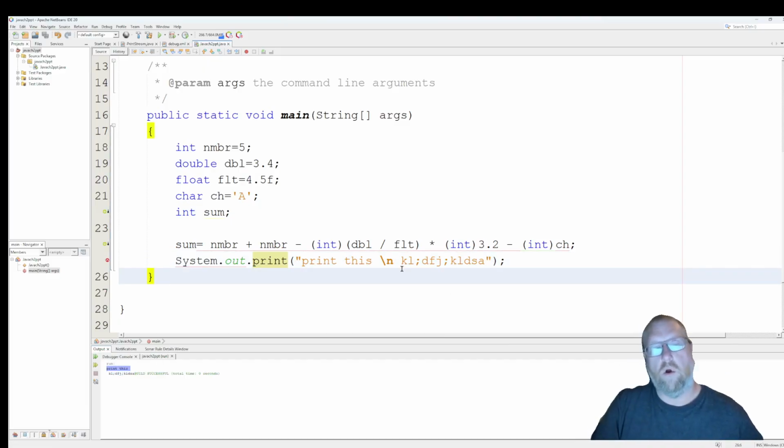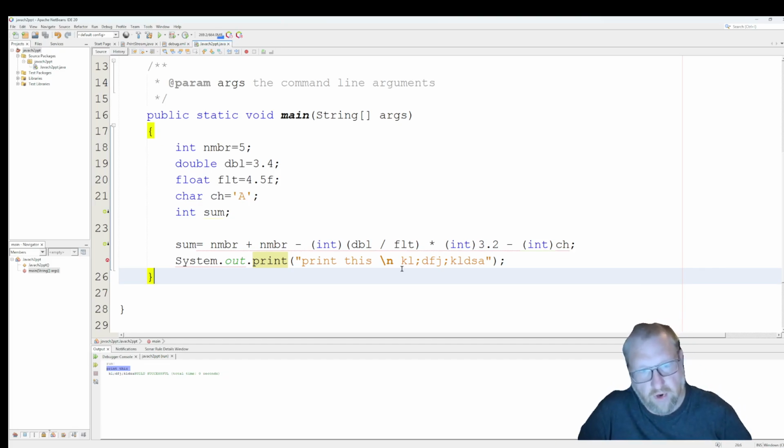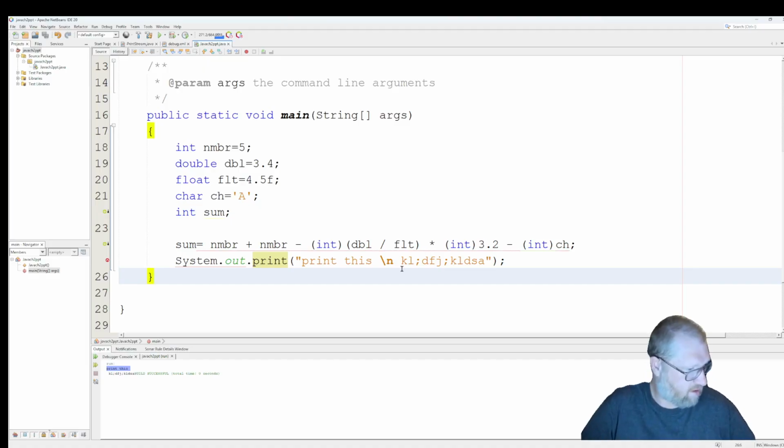So a lot of what you'll do eventually is you'll be writing code, you'll be writing a program that writes a program. And that's when these escape sequences go a little nutty. But that's for injection, and we don't want to get into that topic for where we're headed.